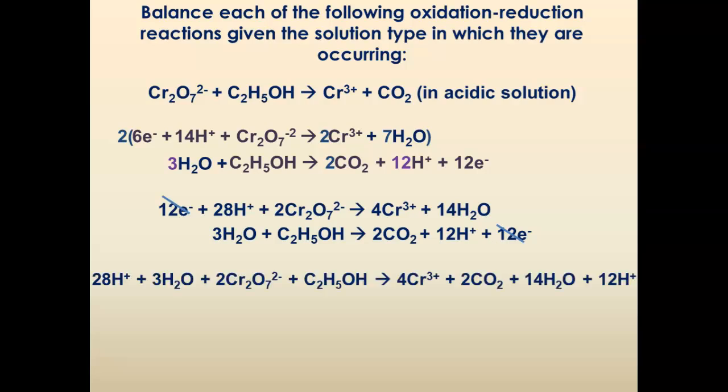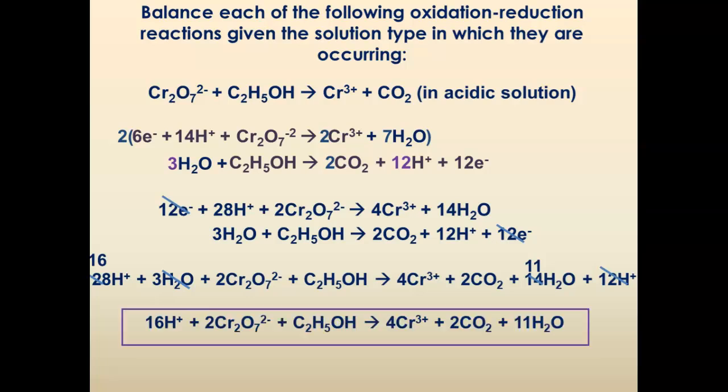So if I take all of those reactants and products and put them together, I can combine the like terms just like I would in math class. 28 hydrogens is more than 12 hydrogens, so those 12 hydrogens are going to come over to the reactant side, giving me a net change of 16 hydrogen ions that needed to be added to make this reaction take place. And with the water, there are more waters on the product side, so the 3 waters would cancel out 3 of the 14 waters on the product side, giving me a total of 11 water molecules on my product side of my equation.